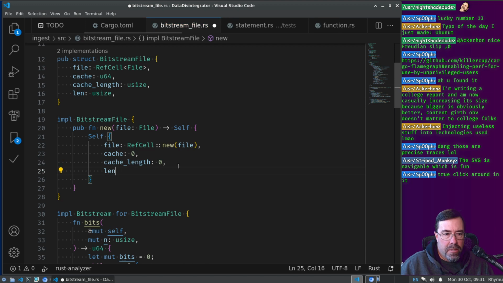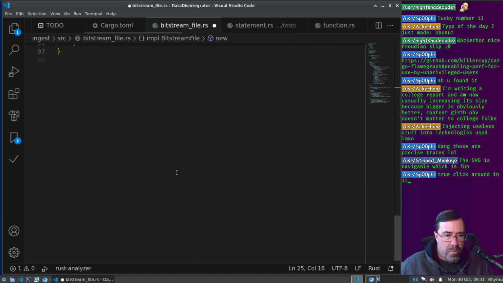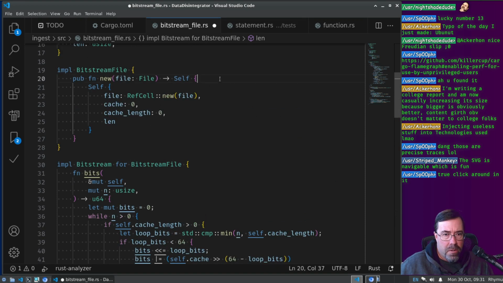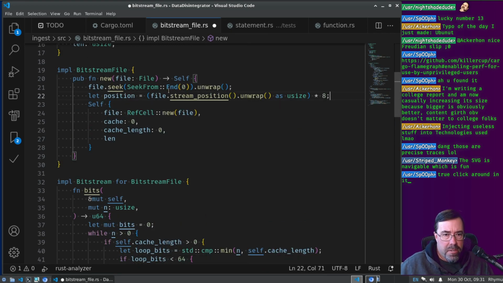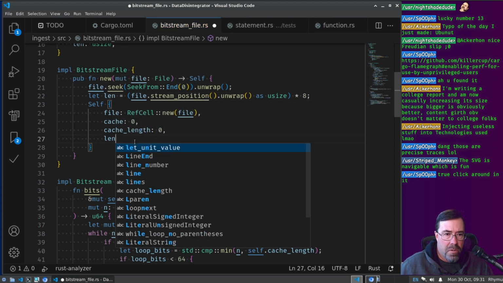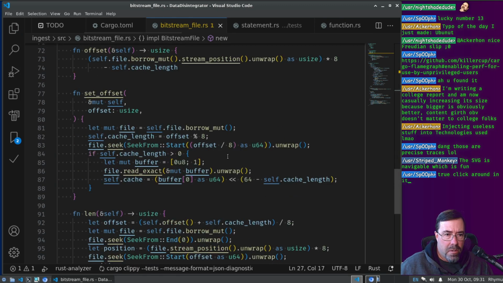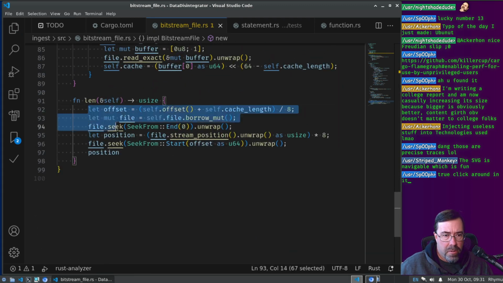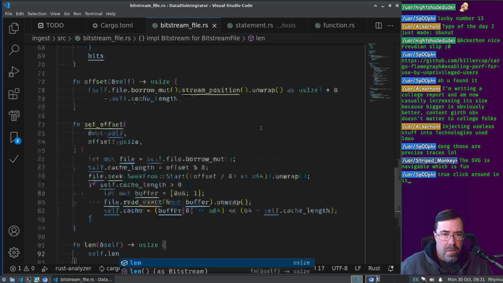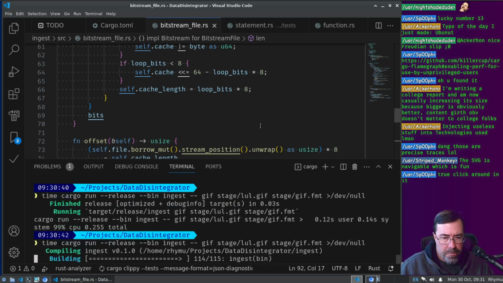We'll just compute it up front, and I won't do this stuff here. In fact, that's all I need, right? At the very beginning, we're going to seek to the end and get the position, and that's the length. Make this mutable. And then I just return self length here. Okay, and then run it again.